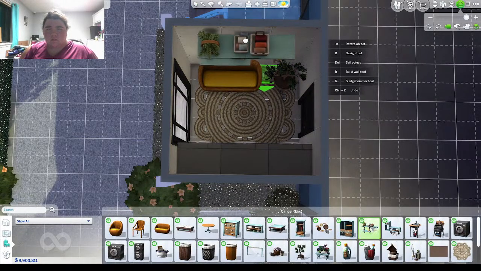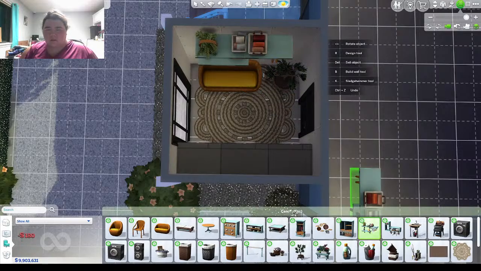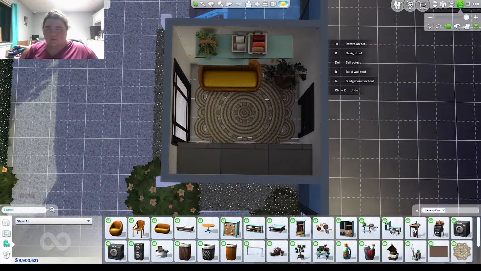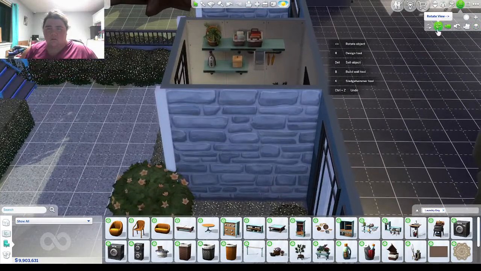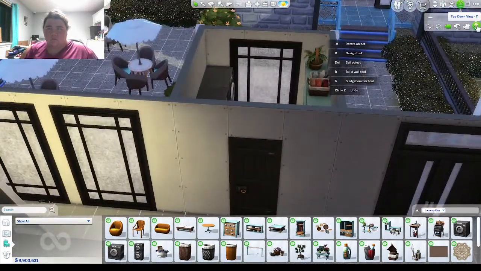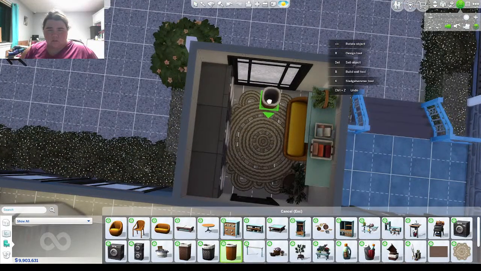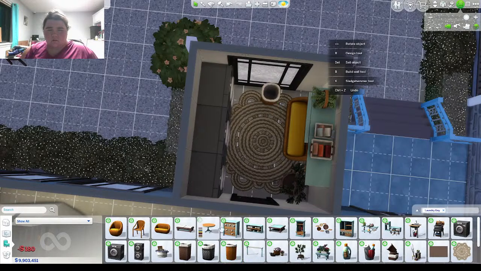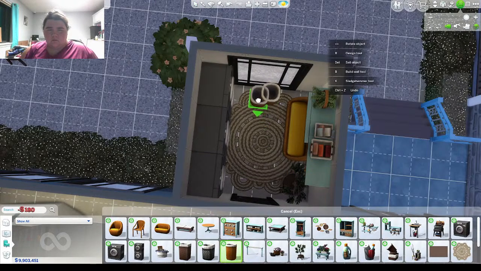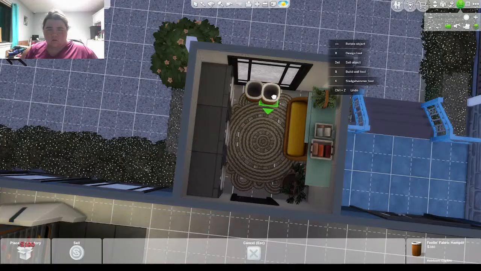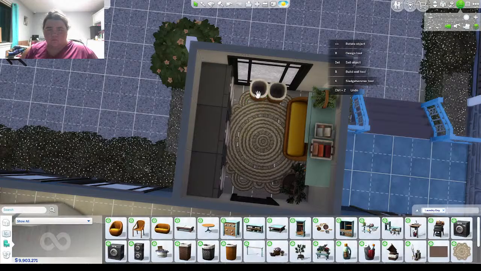We put this above the couch so we have it on these only. And then in front of the window, maybe we can have our laundry basket set from here. We'll do like 2. I think that should still be functional.